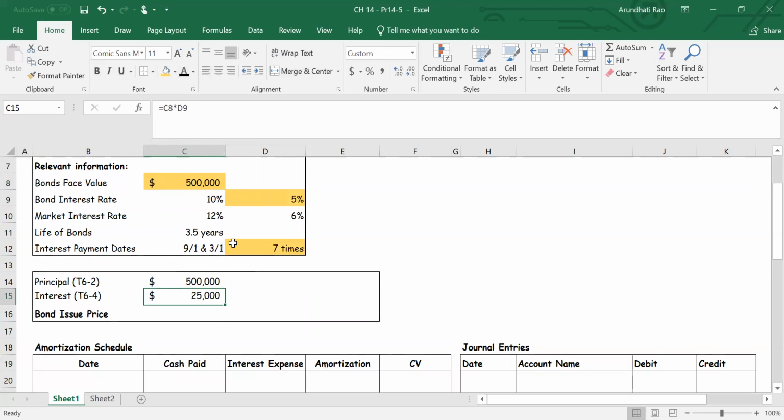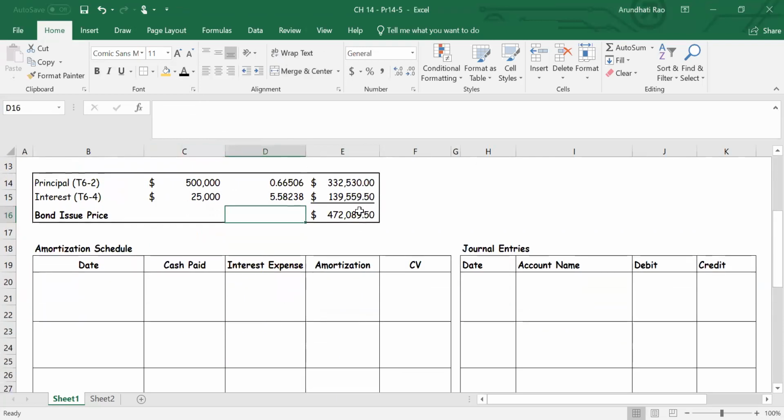So I'm going to look up the discount factors, table 6.2 and 6.4, present value of a single sum and present value of an ordinary annuity. I'm going to look up for 6%, and the number of periods I'm concerned with is 7 periods. When I look up the factors in these tables, I find these numbers, and I bring those over here into my calculation. The last step of calculating the bond issue price is easy. We've brought all the relevant information in, so you just multiply the dollar amount with the factor that you pulled out from the two tables, and then add the two numbers, and we have our bond issue price.